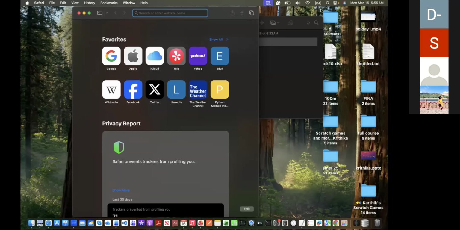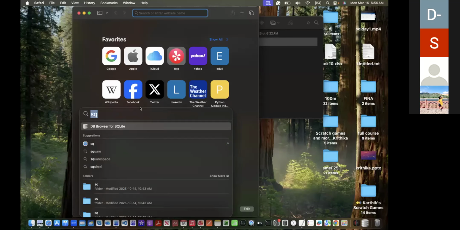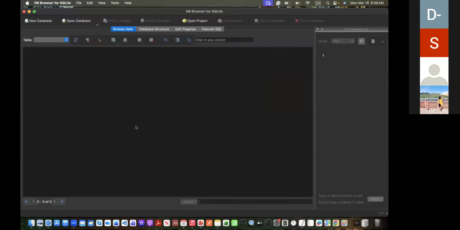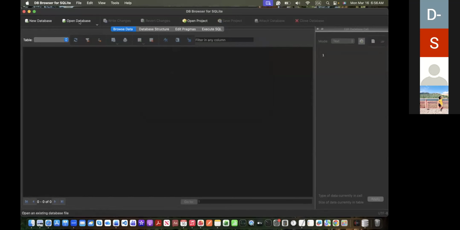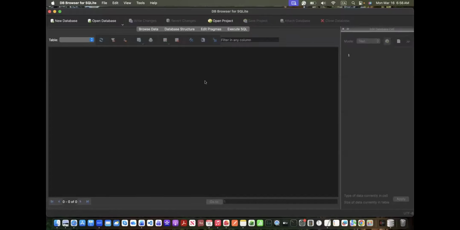You guys can see my screen, right? Yes. Okay, so this is how it looks when you download. Here you can see new databases, so you can create new databases. And here you can see open databases. Let's assume you already created some databases. I have some databases that already exist. I just want to show you some tables.